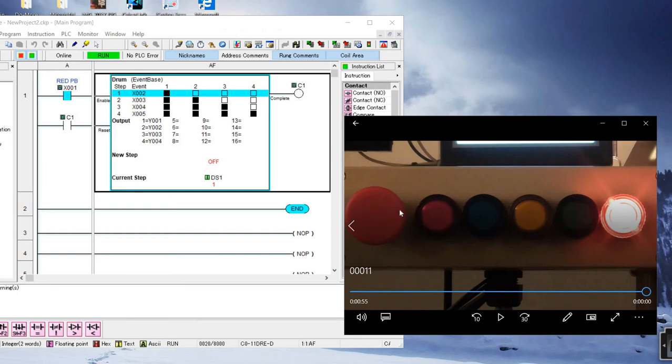And then when I turn the selector switch, these lights will go out and my red one will come back on. You can also see that here in the way I've decided how these are going to be activated or true. You can see that in the very first step, I've just got the red light on. In the next, after I go through the first event, I will have actually 2 lights on. The next event, it will give me 3 lights, and then the 4th event will give me 4 lights. And because this is now true, of course it'll reset and go back to 1.